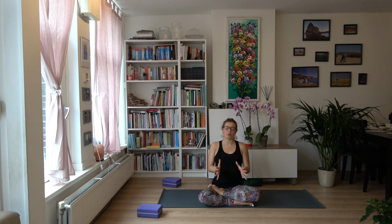Closing the practice by drawing the hands in front of the heart, one into the other. With that gesture of gratitude, deep gratitude towards yourself for showing up tonight, for guiding yourself home. And once you're fully home, you can share your energy again with the world outside. Sharing your energy with the people around you, inviting your colleague to join the practice. Bowing your head to your heart, honoring your inner self.